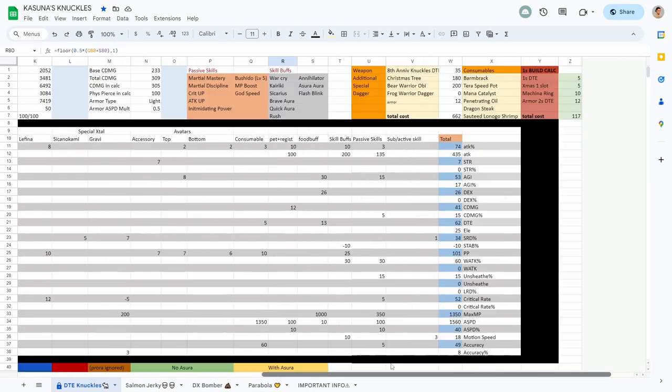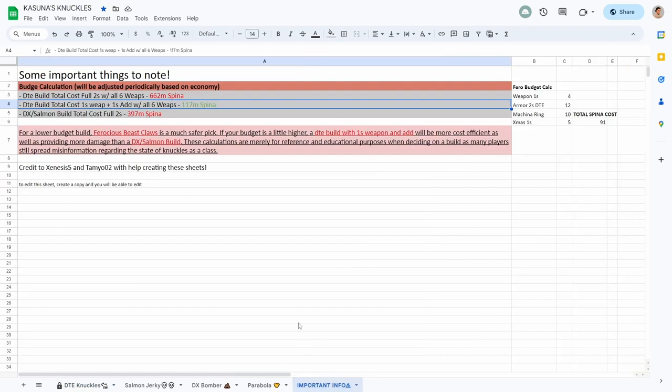I had a budget calculation up here at the top if you do want to calculate the budget of the build, and this calculates all six of the weapons as well as all six of the armors, and you can actually change this to calculate only one of the weapons and one of the armor depending on how much you're going to invest into this build. A lot of people will only get DTE for the bosses that they fight, which can be dark, light, fire, earth, you name it, pretty much. So again, that's just something to note.